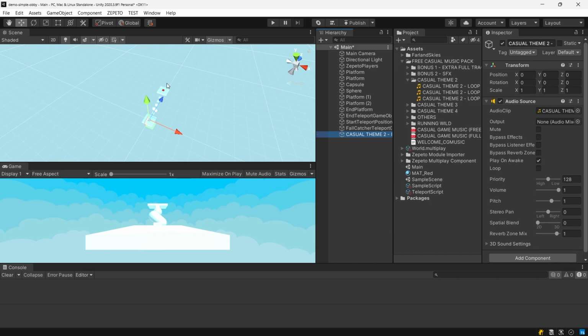And now when I play the game, this should actually play automatically. If I actually click on the sound, you'll see in this audio source component, I have this play on awake check. So basically all this means is that when you start the game, this sound will play. And the other thing I want to make sure I check is this loop, because once the sound ends, I want it to play over again. So that's all I have to do, just drag that sound in here and then click on loop and just make sure it's play on awake. And when I play the game, it should just work.